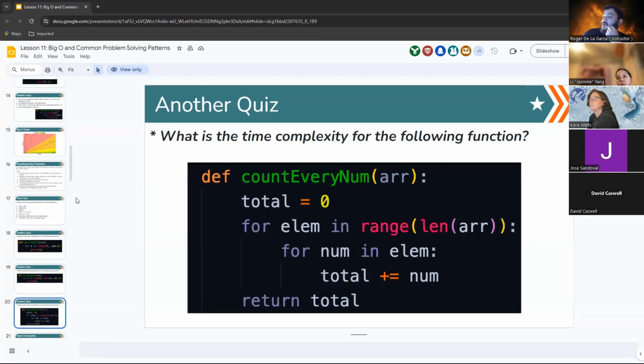What is the time complexity for the following function? Just one question. Since it can be less than 10, would that make it O of log n? No. Do you know what O of log n is? I don't have a straight idea. I can't give you a clear answer, but I have a thought of what it was. Not exactly. We're about to get to it in a bit. I like it though. Good try.